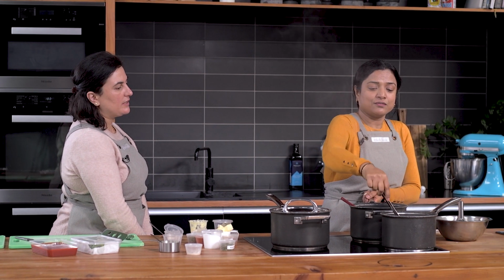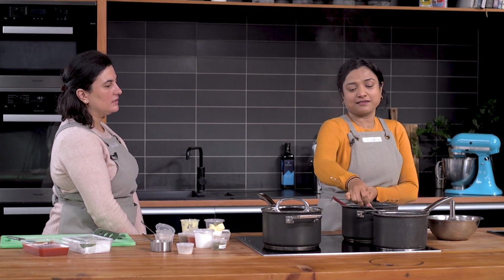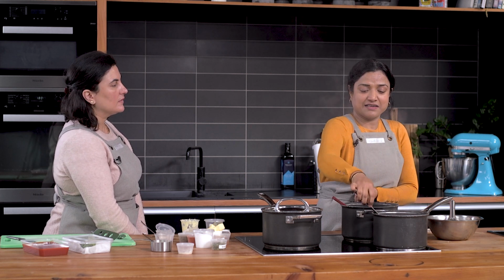And you can see our dal is still boiling. We just have to occasionally stir it. So do you keep boiling it to reduce the water amount? How long do you keep it boiling? I want it to be thick. It's getting thicker if you see now. So we'll smash it more when we add it to this.